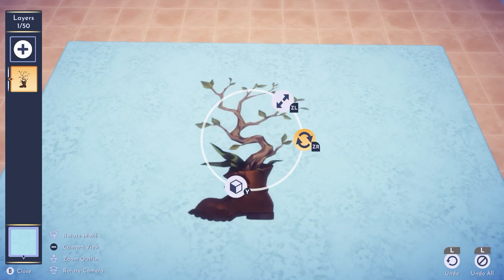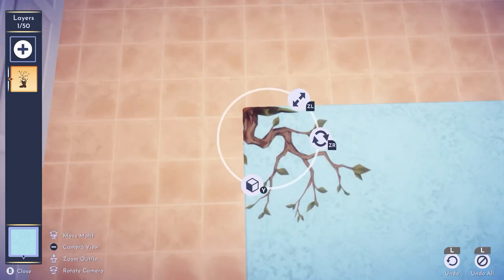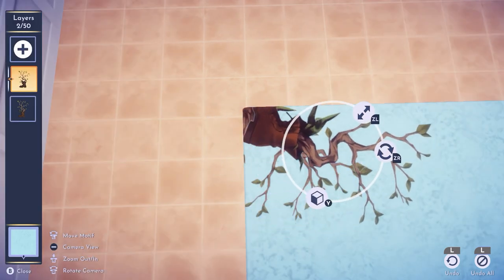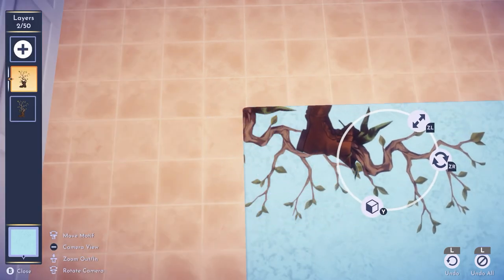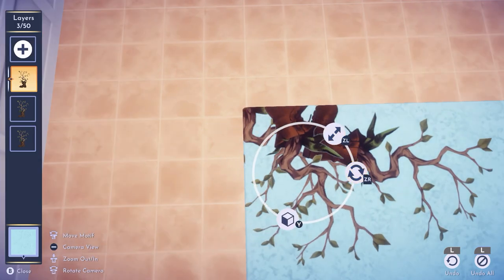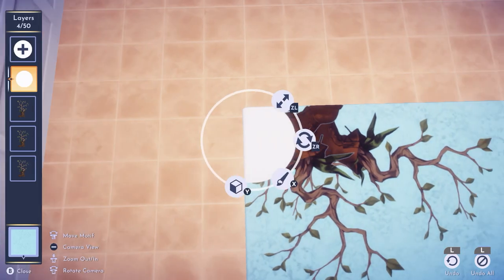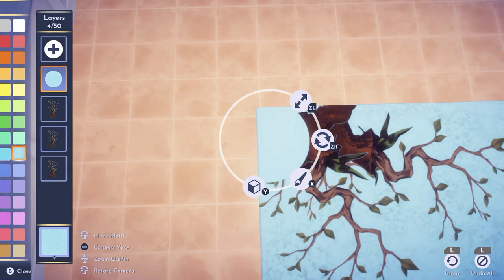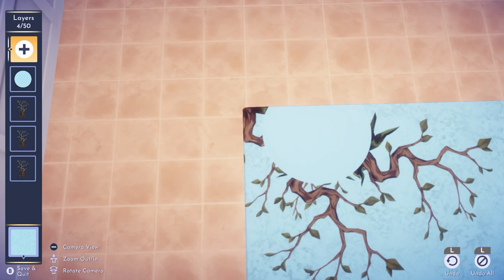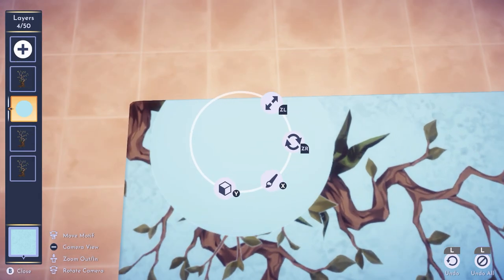Let's make it as big as possible, rotate and place it at the far corner. Now we're adding two more boots with the same dimensions and just place them in a way that looks like the branch is continuing — bear with me, this will look awesome. To erase any boot traces, we're placing the circle with the same baby blue on top of the boots and moving our first boot motive to the top. If this is not Disney magic, I don't know what is!